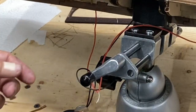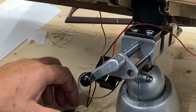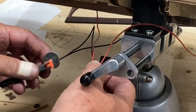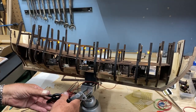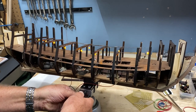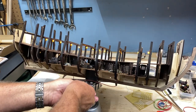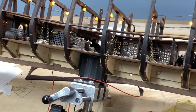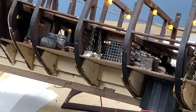I have the resistors in place and have connected the two decks temporarily together for the first power test. I've hooked the negative side up to the battery's negative, and I'm slipping the positive side in - just having that clamp hold it. There we go - all the lights on the top deck are working! Let's take a peek at the lower deck - they're harder to see, but they're also working. That's just off that small little puck battery.